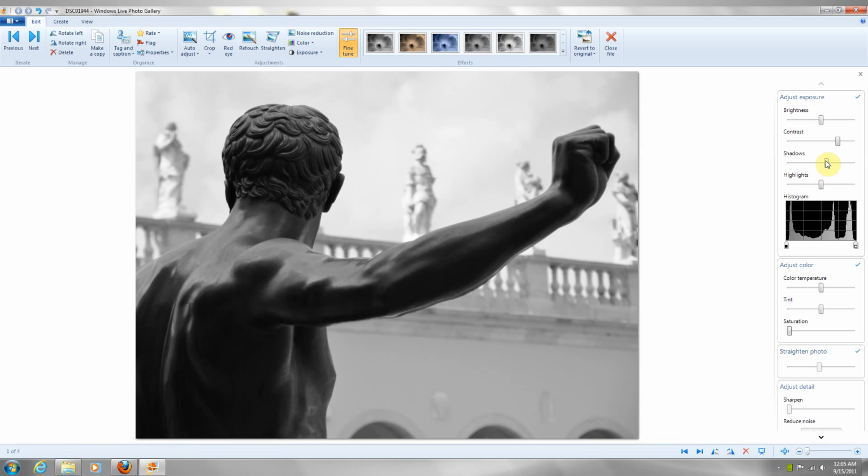By the way, this was shot on a point and shoot camera. That's why the original was really dull. All right, look at your highlights, see what you want to do with your highlight. All right, I think this looks good. And that's it. It's done. I'll do side by side later.